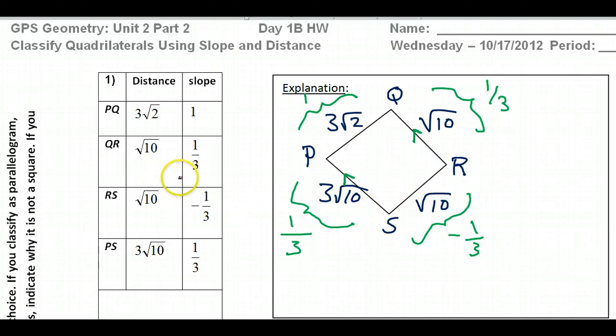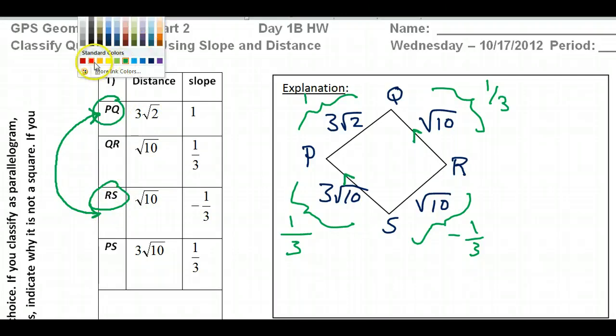Now, before I go on to classifying, let me make this clear to you. It's easy to see because I drew it all out in a diagram. But please understand, if I want to talk about opposite sides, on the chart, I don't really need a diagram. I know that opposite sides will be, skip a row, and you're looking at opposite sides. So, for example, PQ and RS are opposite sides. As long as you make the letters in order, you know, PQ, QR, RS, and then PS, this will work. So PQ and RS are opposite sides. I can see that they're not congruent.